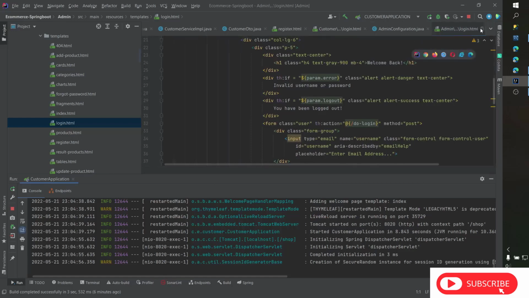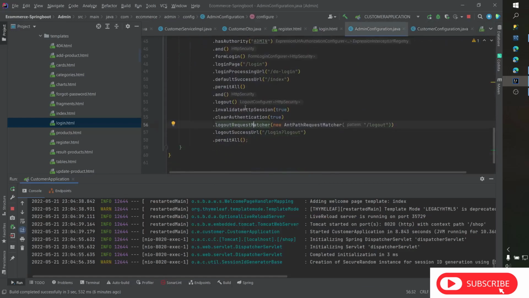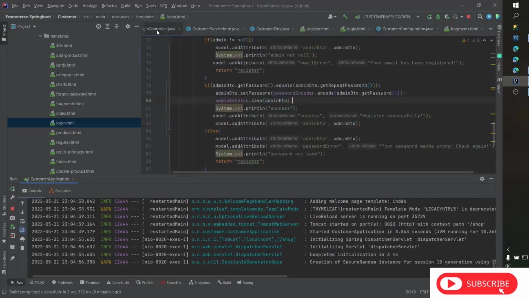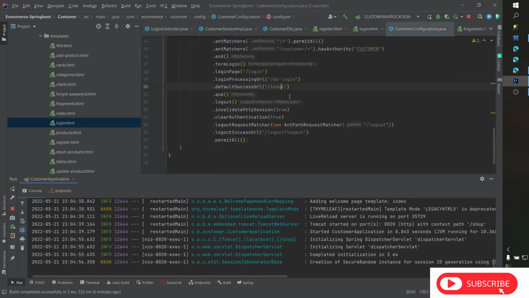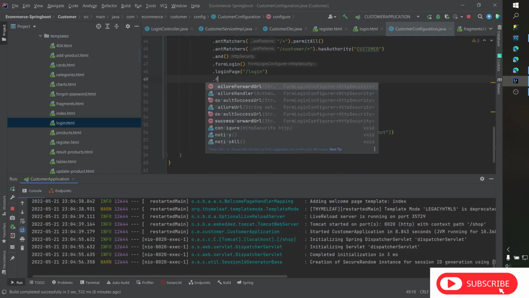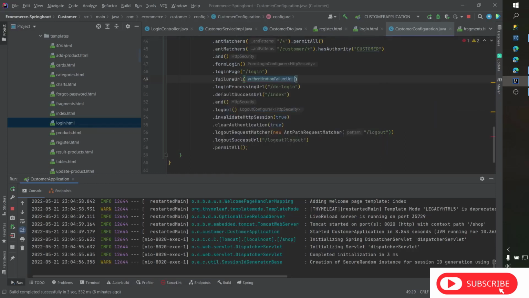So I think I will config again, then fail. So I think the fail URL is login-error.